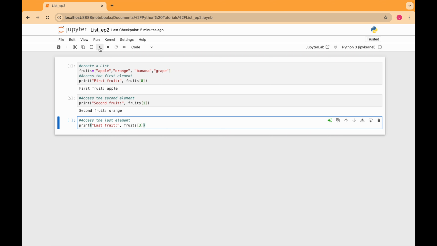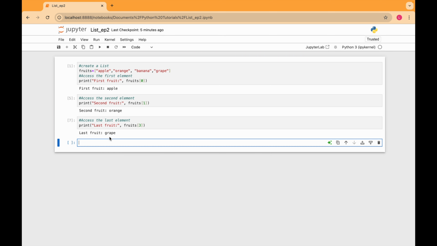And we'll run it. It will give grape. Therefore we can say that using the indexing method is a key to access specific elements in the list. Now let's go and see how negative indexing works.